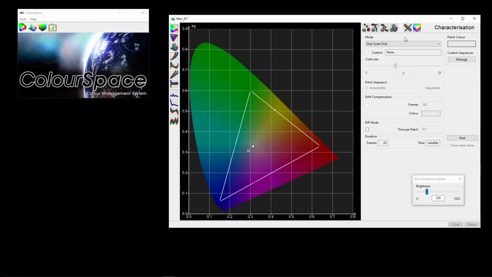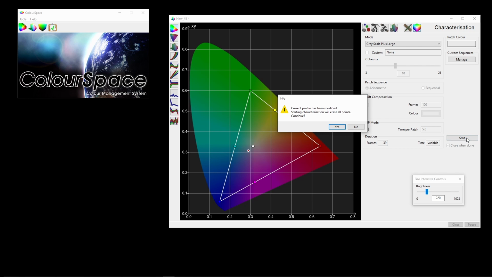Because the EIZO monitors are very, very linear, it allows us to use some smaller profiles to create very accurate calibrations. And a new function within ColourSpace is a multi-primary colour engine. To do that, we can use what's called the grayscale plus large. This just runs a large grayscale, the red, green, blue primaries, and the cyan, yellow, and magenta secondaries to create a profile that we then use to create the LUT for the 3D. There's only 39 patches, so it's fairly quick.